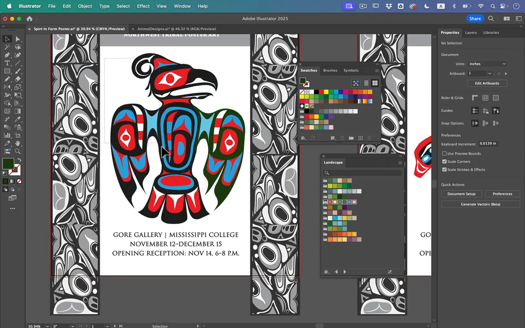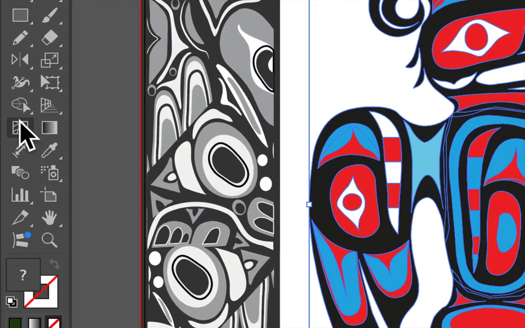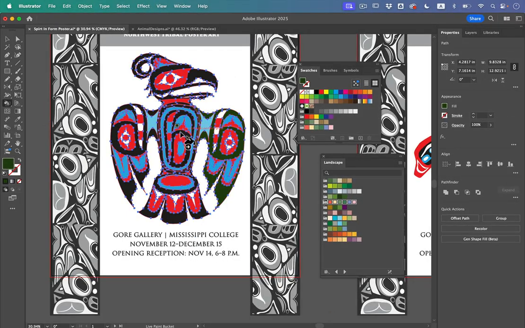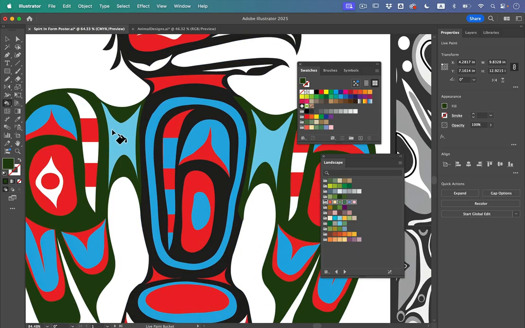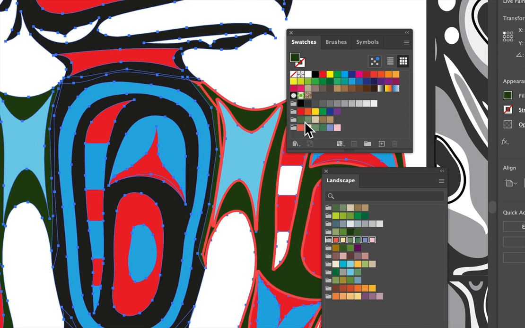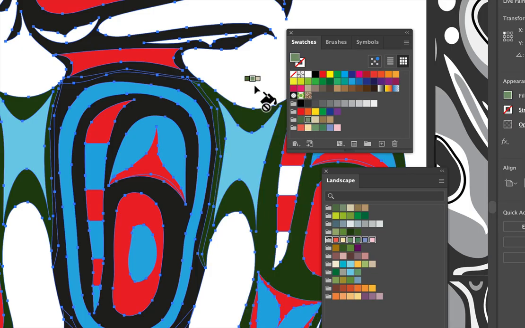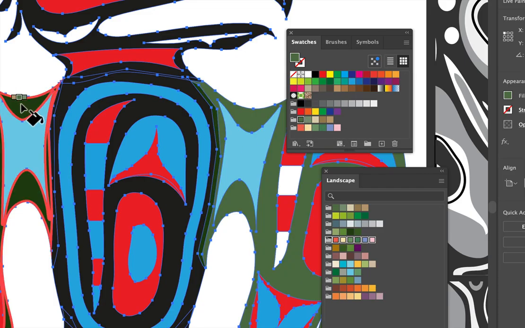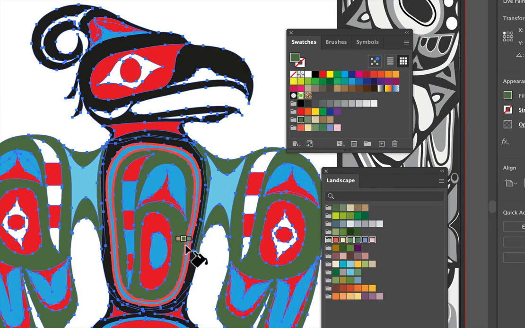With my artwork selected, I can use my paint bucket tool, which is hiding underneath your shape builder. So the live paint bucket allows you to click on an area and turn it into a selected area. Remember, with the paint bucket, you can also use your arrow keys, you can go in and you can select the color that you want. There it is. And now you can use your arrow keys to move over left or right in whatever color group you have selected. So if I wanted to stay in this color group, I can select these and quickly fill in everything. We'll choose this black. And then I can arrow over to choose a different color.